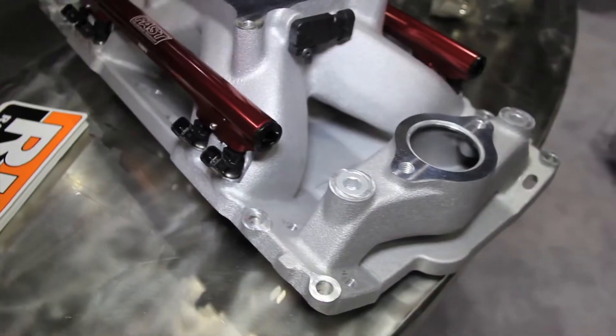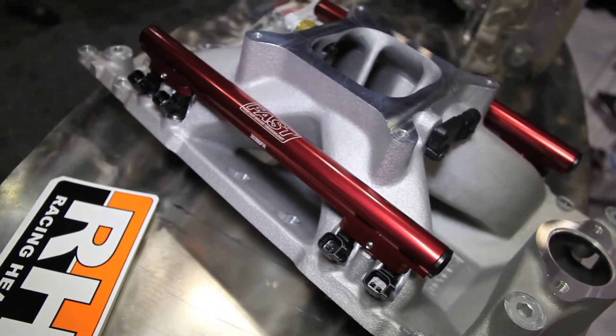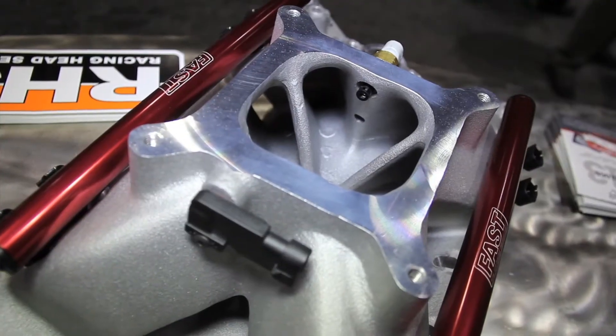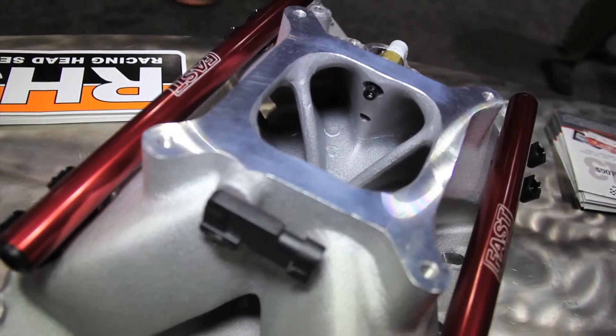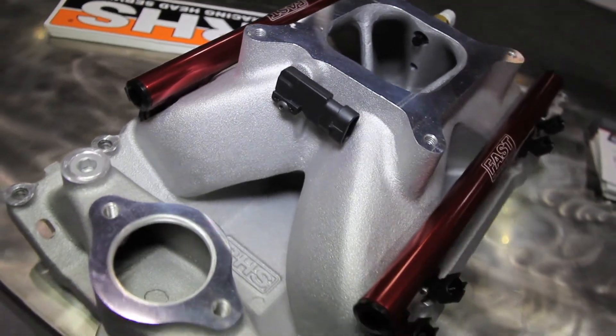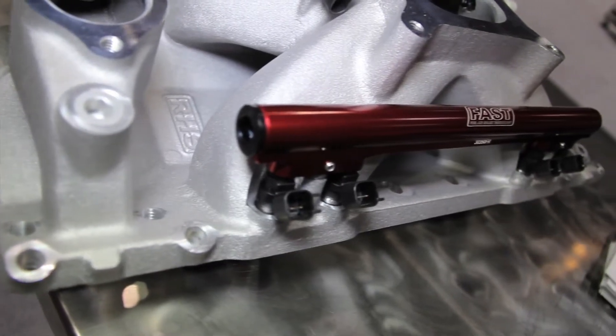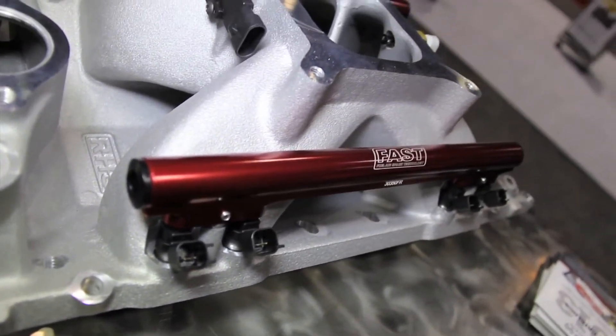It's a large improvement in the air-fuel mixture as it enters the cylinder. You guys also put some sensors on there, which is important because these guys are doing a lot of this stuff themselves. It's very important to us to make it user-friendly and easy for the engine builder or the consumer to put it all together without having to do additional machine work. We've made the MAP sensor and air inlet temperature sensors integral, so it's kind of plug and play for them.